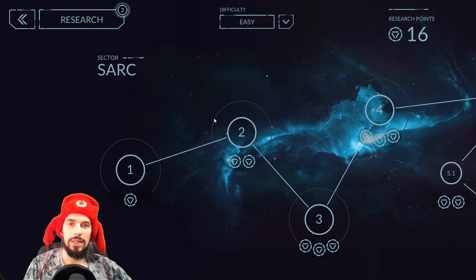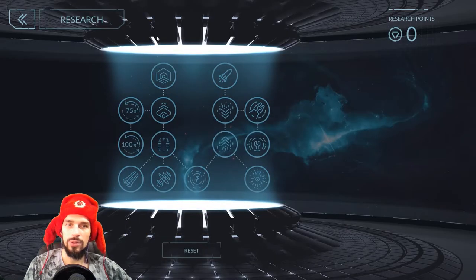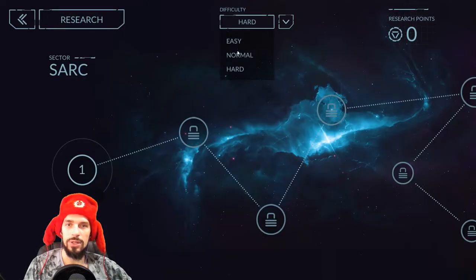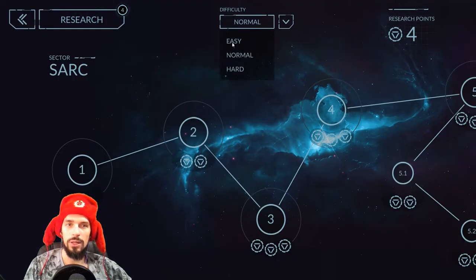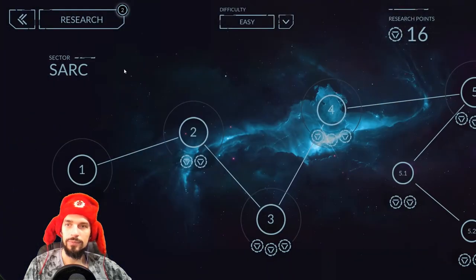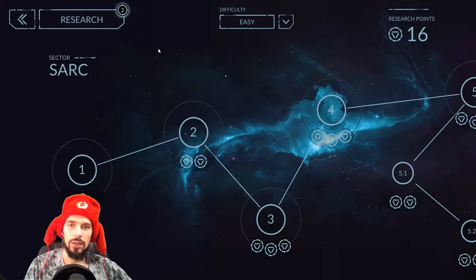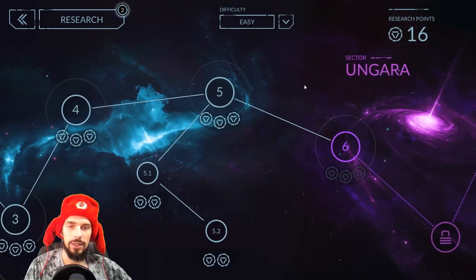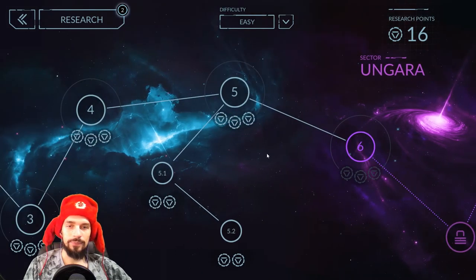So we have three levels of difficulty here: easy, normal, and hard. What's wrong? Oh, we don't have the research points on those difficulties. I don't know why. We have 4 points on normal and 16 points on this one. Okay. So when I change the difficulty, the points reset. There we go.